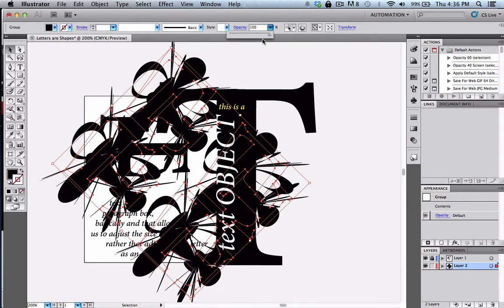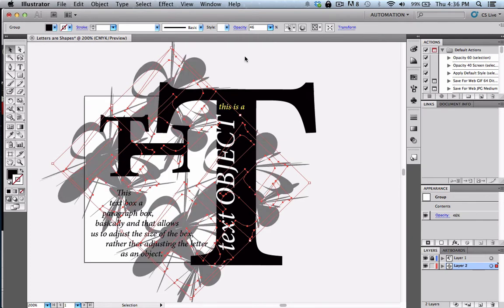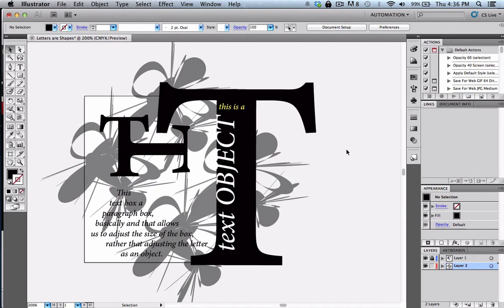And so while selected, I go up to the opacity bar and I can decrease the opacity of that layer. So I've got already some layering going on in this composition, and I want to encourage you to use multiple layers of content and multiple layers within Illustrator to experiment with depth when you're creating these abstract compositions.